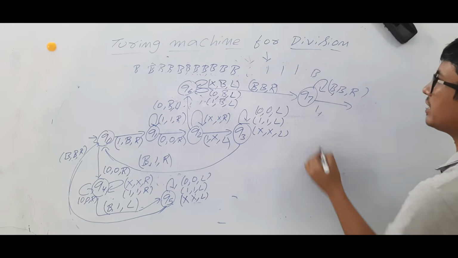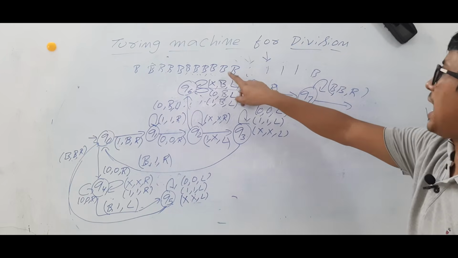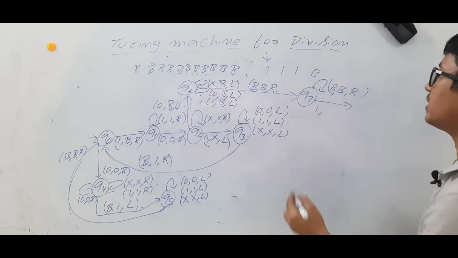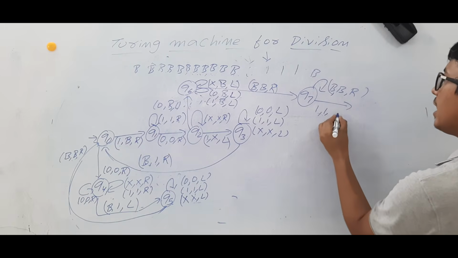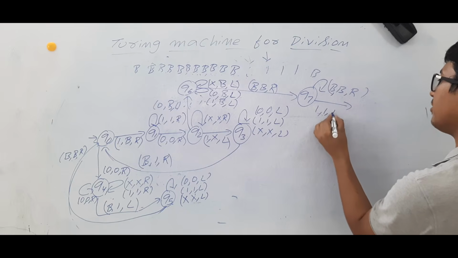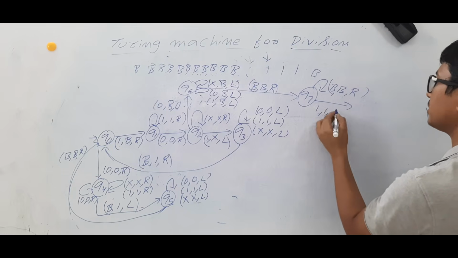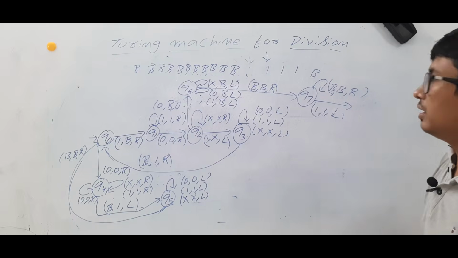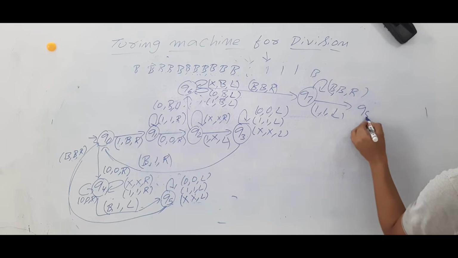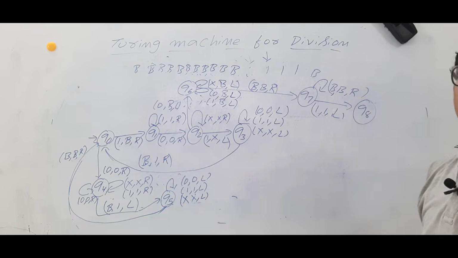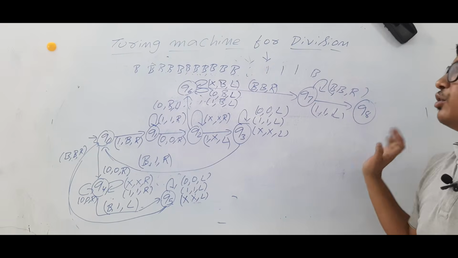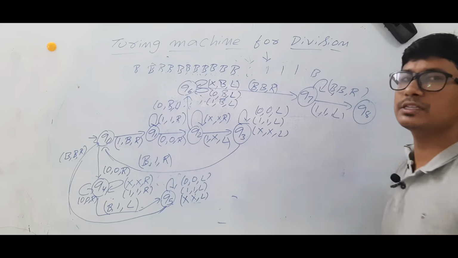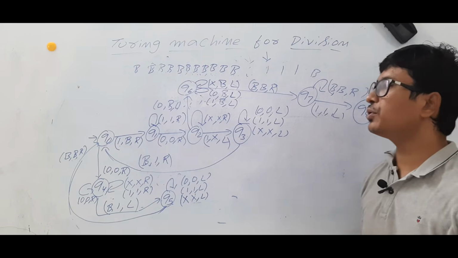At last all the blanks you are making blanks, moving to the right. If you get a 1, keep it as a 1 and go either left or right, or better go to the left. Anything you can do. Okay. And you reach the state called Q8. This is your accept state, because now you are pointing here, you can read the entire output. The remaining part I made blanks. So I hope you have understood.